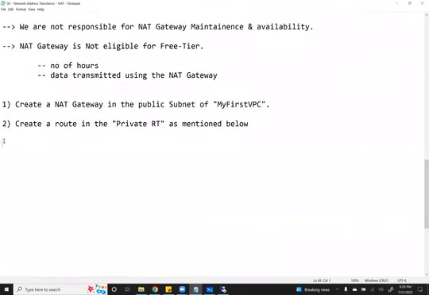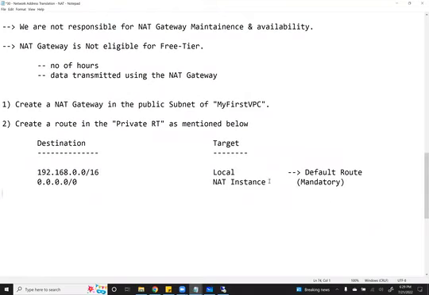This will be the NAT gateway. In the NAT instance, we did this, and now we have to select the NAT gateway. So all the traffic will be rerouted through the NAT gateway when your private subnet instances are trying to access the internet. That is the meaning of this particular route in the private RT.